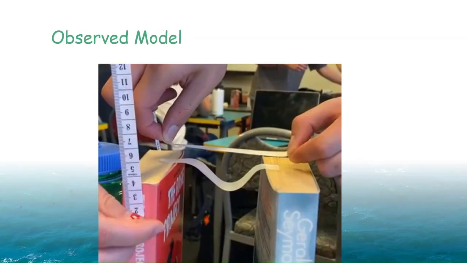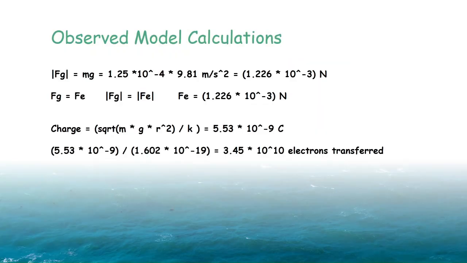In this experiment, we stuck two pieces of tape together before peeling them off. We laid one piece of tape between two books and it bent in a U shape. When we lowered the other piece of tape around 15 millimeters above it, the lower tape moved upwards. The force of gravity from the Earth and electric force from the top tape were the only forces acting on the bottom tape.